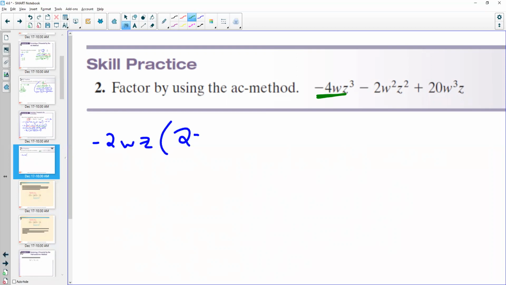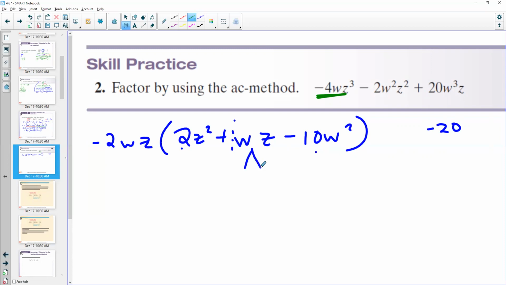What's left? That would be 2Z squared plus WZ minus 10W squared. All right, that's not terrible, right? So now the AC test, multiply the first and last coefficients. That's negative 20. What can I multiply to get negative 20 that adds to my invisible 1? Well, let's think, not 2 and 10, but 4 and 5, right? So let's see, negative 4 times 5 would be negative 20, negative 4 plus 5 would be 1.